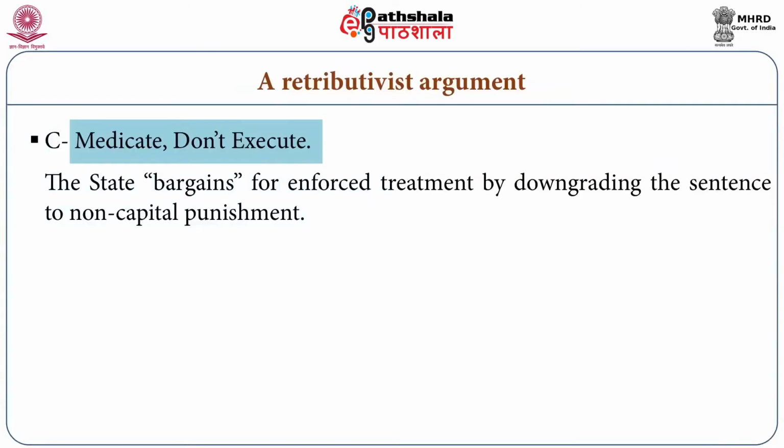In other words, we leave it to the autonomy of the prisoner to decide, will I take medication? We can't force medication onto the prisoner. Consequently, we can't execute unless one of two miraculous things occur. Suddenly restored to sanity, that seems unlikely. Alternatively, the person decides, you know what, I want to be medicated so I can be put to death. That seems equally unlikely. So option B, don't medicate, don't execute. Option C, medicate, but don't execute.